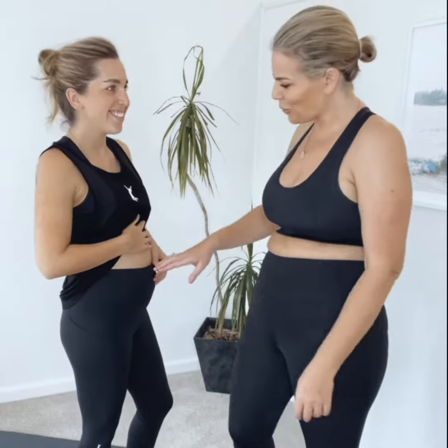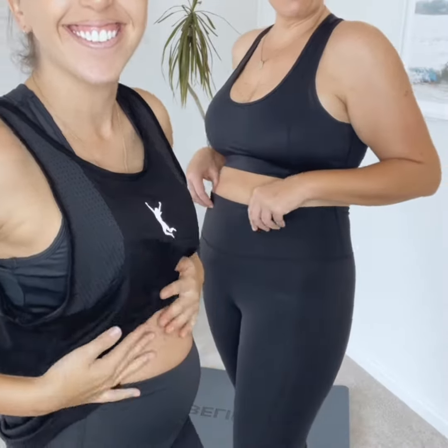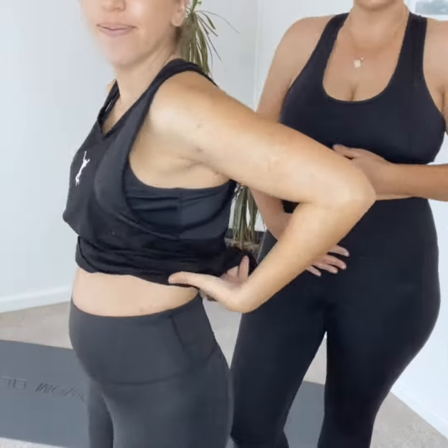The last piece from the range are these 7/8 length pants — or full length on shorter people. They've got a really thick double waistband, so even Hayley being pregnant it's really comfortable for her to wear, and for those of us that just need to hold a little bit in, it's really great.